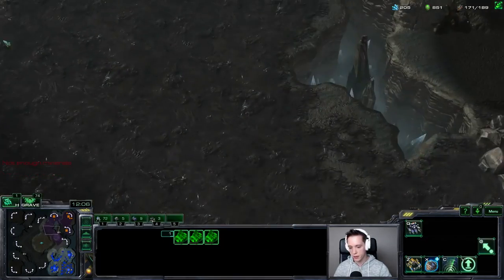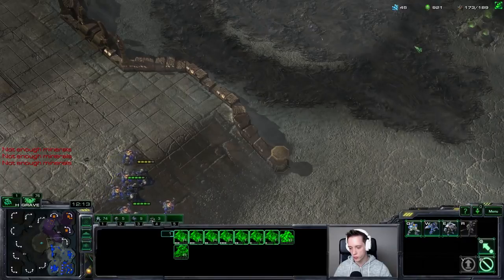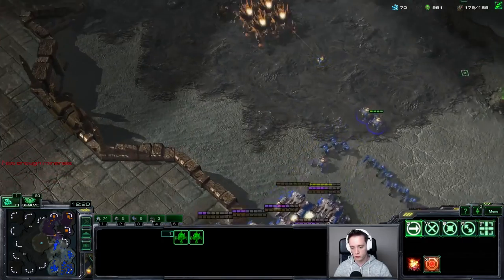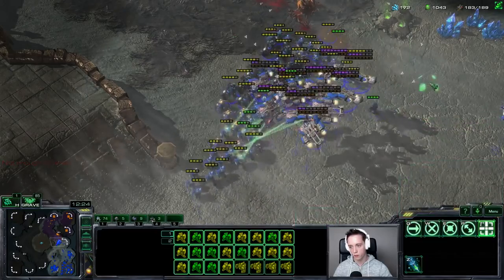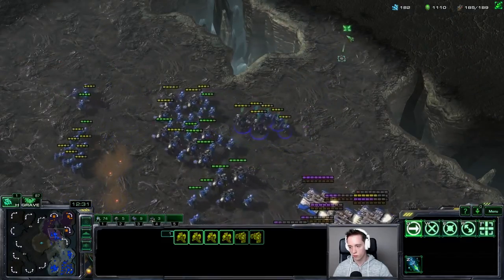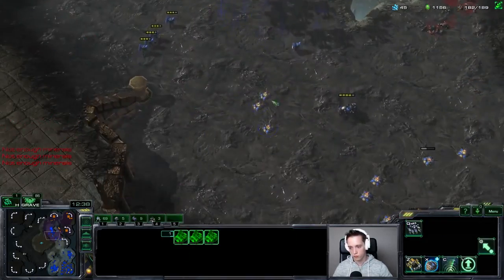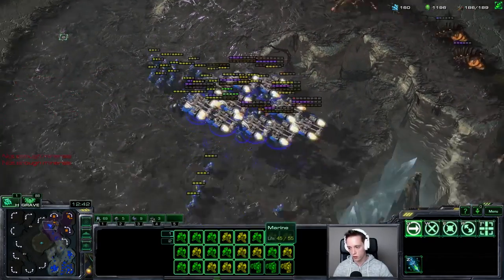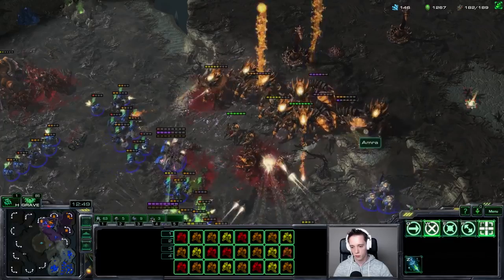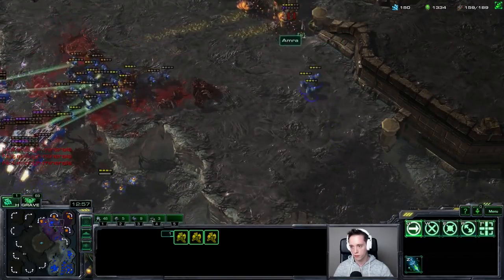So remember, last time around, right, we got screwed by Banelings. He seems to have Infestor now, which is fine. We just have to split against those units. Obviously, be careful of creep. Get him!